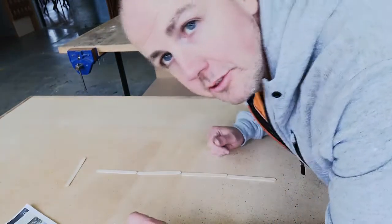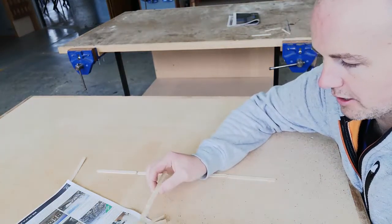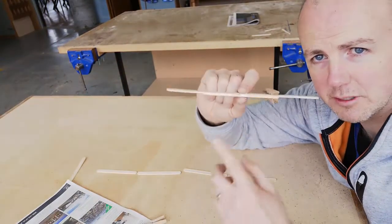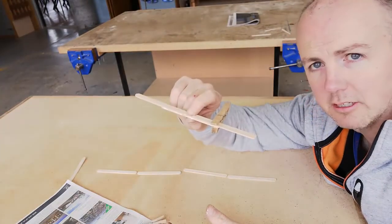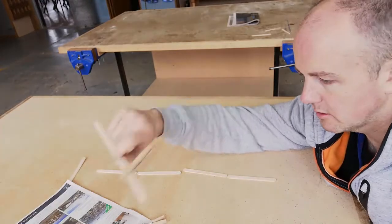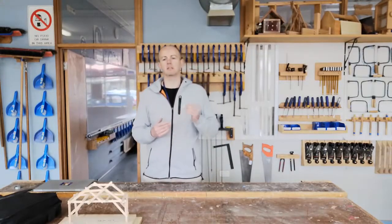One thing you can do is test how long the glue takes to dry — it should take 24 hours, that's what I've always been told. Another thing: once it's dry, what kind of effort does it take to break? Maybe you could do the test I did before with the little bits at the ends, and then this one where the join meets in the middle of the other stick — seeing what kind of force is needed. Is this one a lot more force or hardly any more than the other one? If it's hardly any more, you might be wasting sticks by doing this. That's a test you'll need to do — it'll be a competitive advantage.